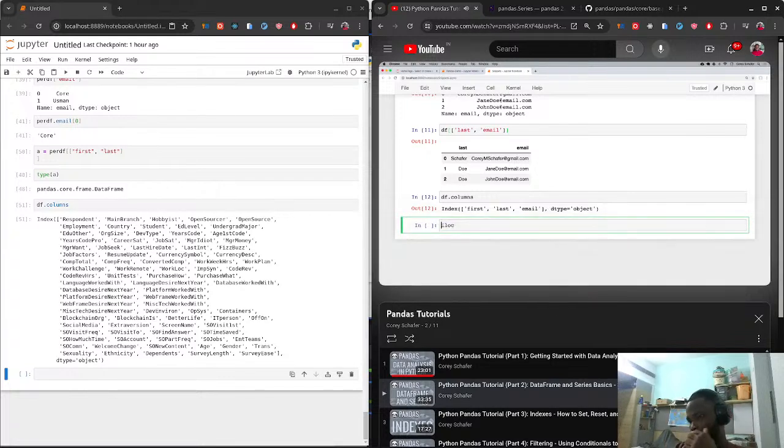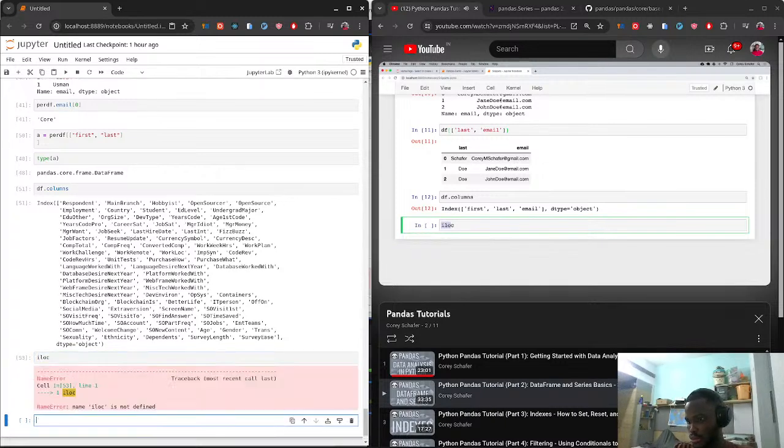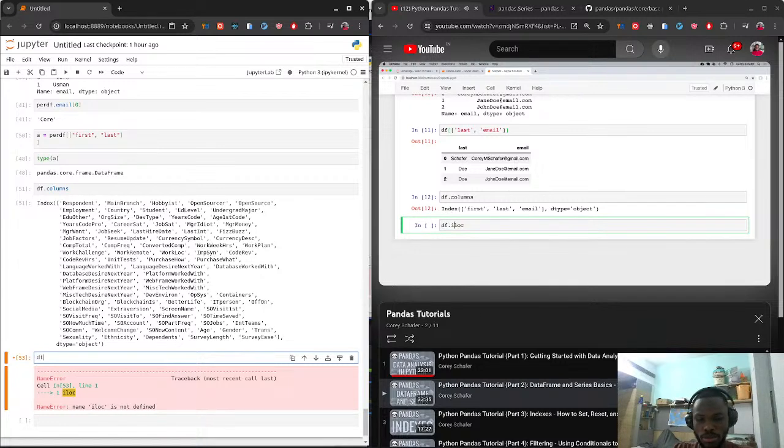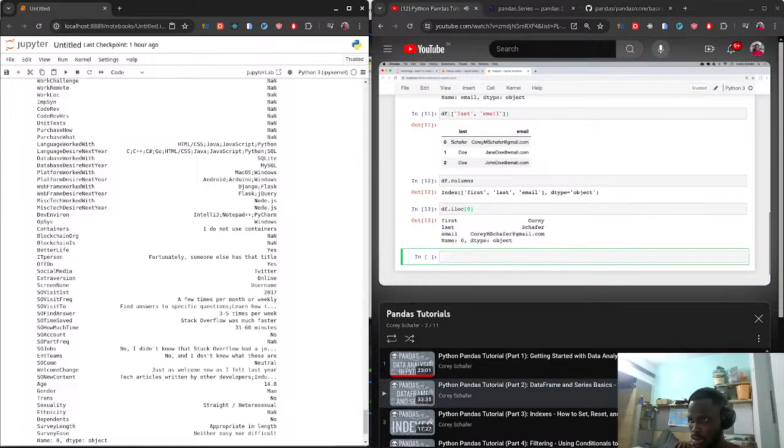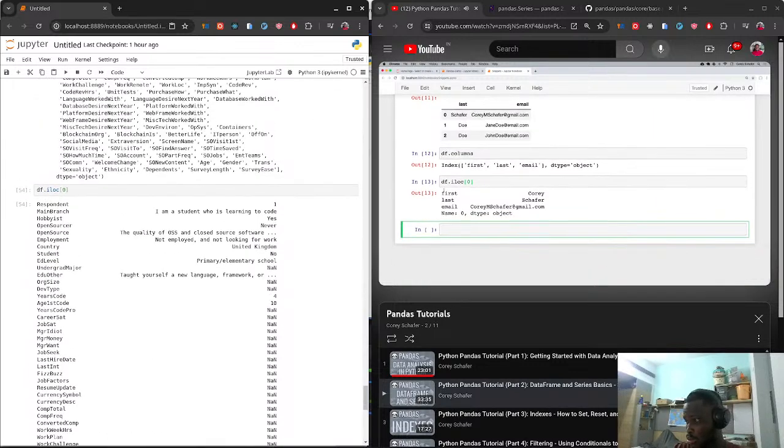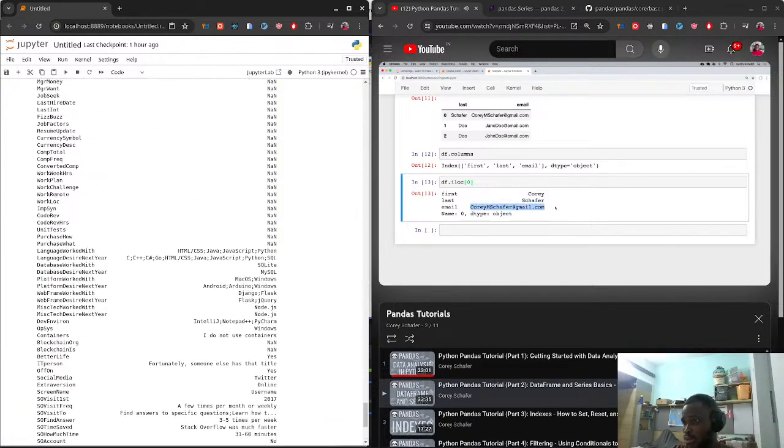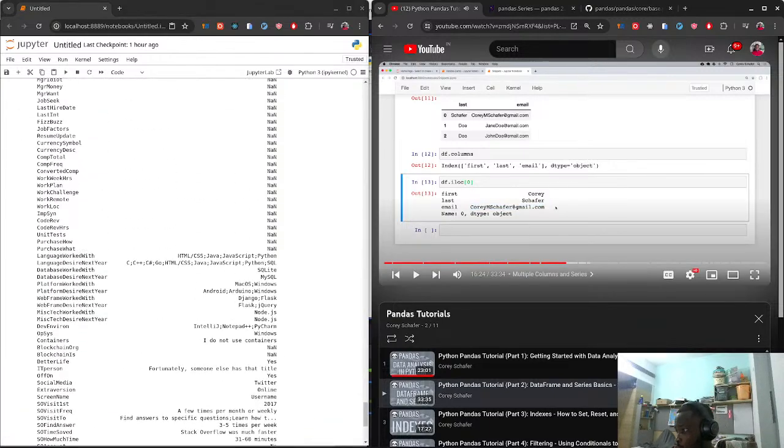So iloc allows us to access rows by integer location, hence the name. Iloc is integer location. So if I wanted to get the first row, then we can just say df.iloc and then use brackets here, since this is an indexer, and pass in a 0, and that will give us the first row. So if I run this, then we can see that the first row has a first name of Corey, last name of Schaefer, and email of CoreyMSchaefer@gmail.com.